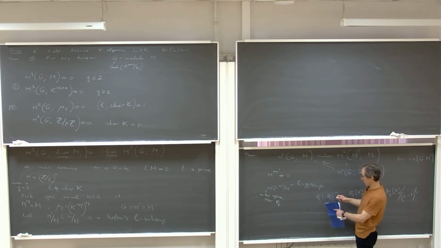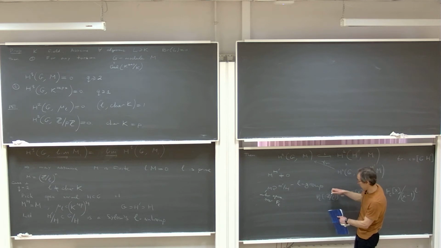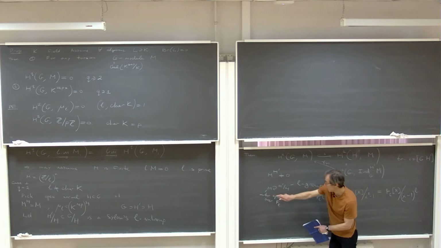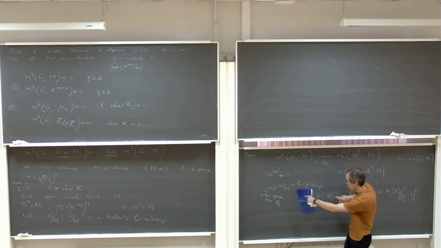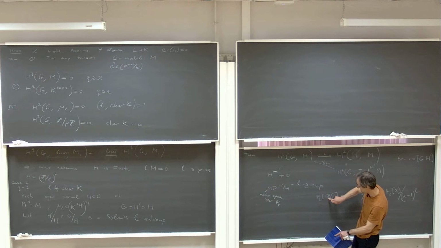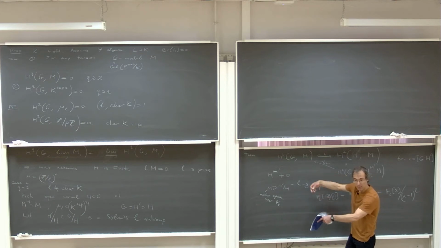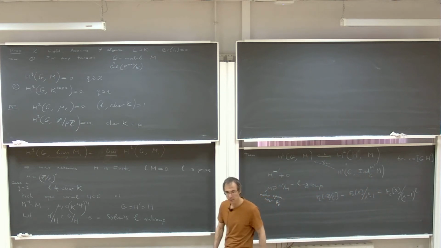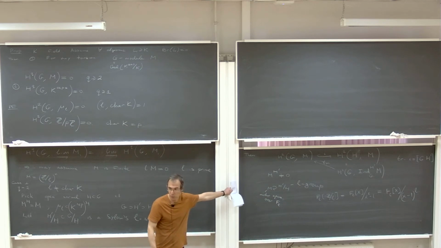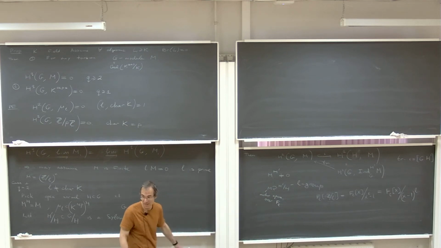Now you take the set of all invariant vectors under this subgroup. On this non-empty subrepresentation, I have an action of the quotient of this L group by this normal central subgroup Z mod LZ, and then I use induction. Okay? So that's a basic fact about representations of L groups in characteristic L.